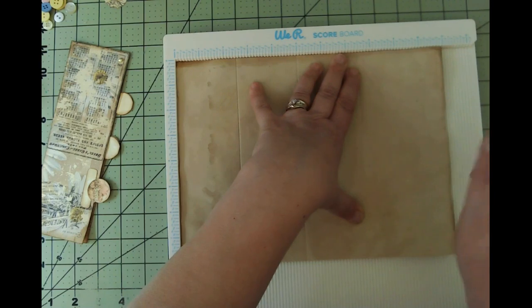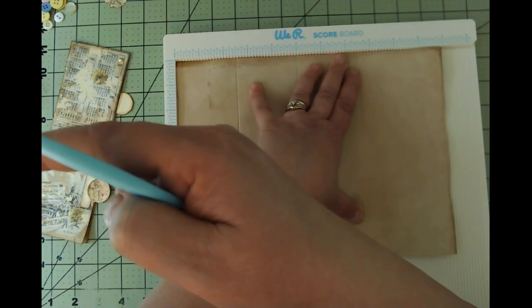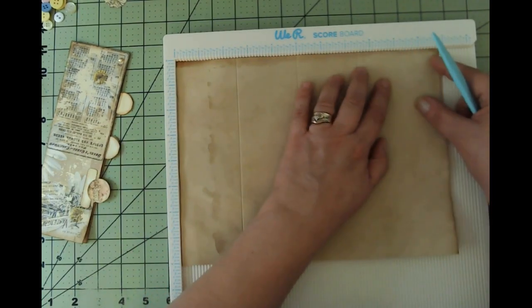I did switch it. It used to be on that side of me on the shelf, and now it's on this side of me. So it's way closer to my face and easier for me to keep track.